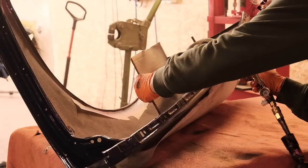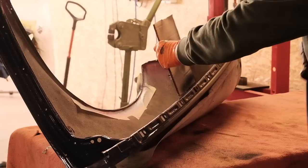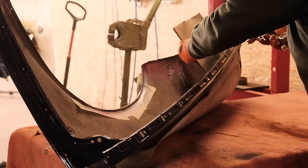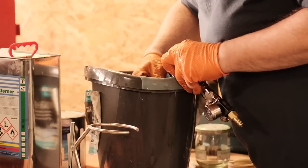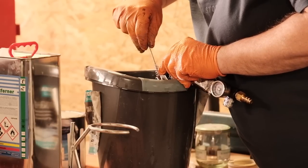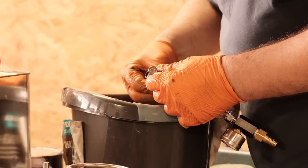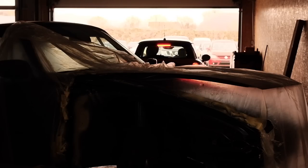A little bit of overspray isn't the problem here, as I'm using water-based paint that can be removed from underlying clear coats easily. I've mentioned it before, I prefer to use paint which is solvent-based, but for this tone I just couldn't get hold of it, and so I had to live with it being water-based.